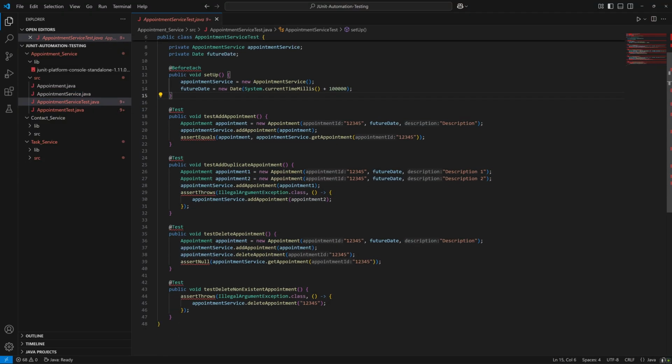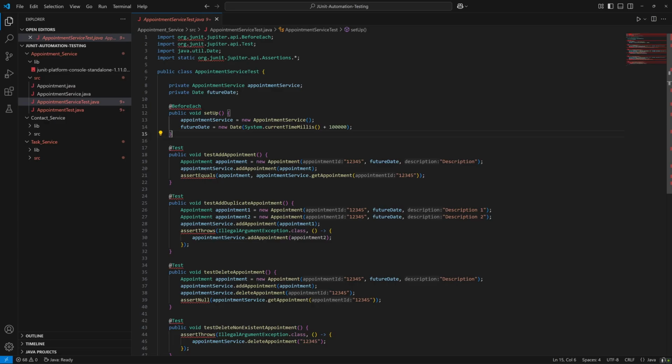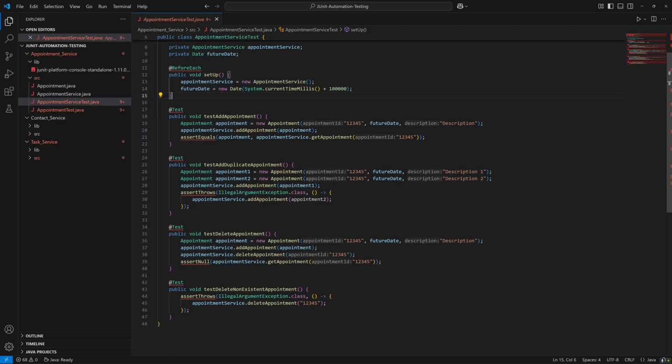So this is the actual JUnit 5 test suite, which is for verifying the functionality of the appointment service class. It includes multiple test cases to ensure that appointments are added, retrieved, and deleted correctly, while enforcing business rules.